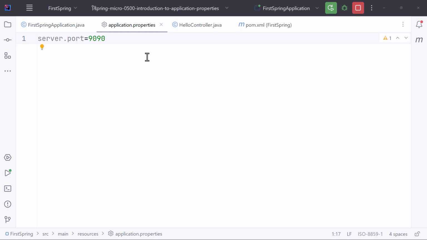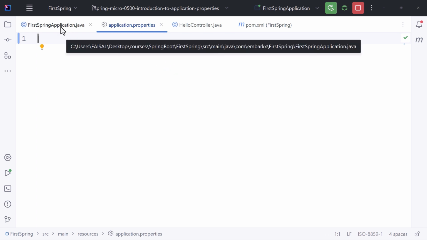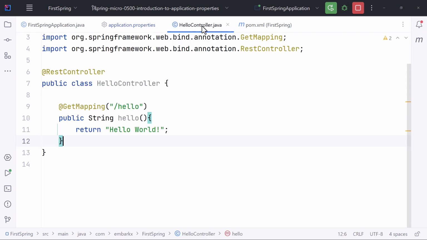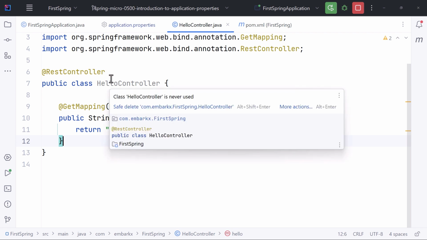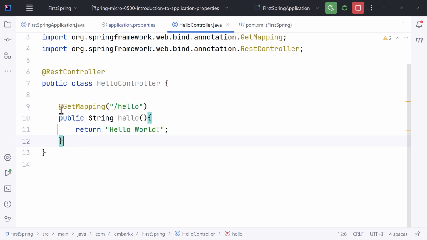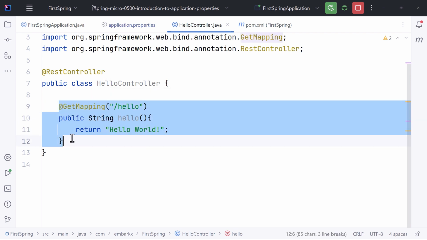Let us talk about how you can create a post request. So the first thing, I will remove this server.port property and I'll let my application run on the default port. Okay. Then I'll switch over to HelloController. So this is where we will be defining the post request. So we have a get request. Now post request is another type of request with which you can send some more information.